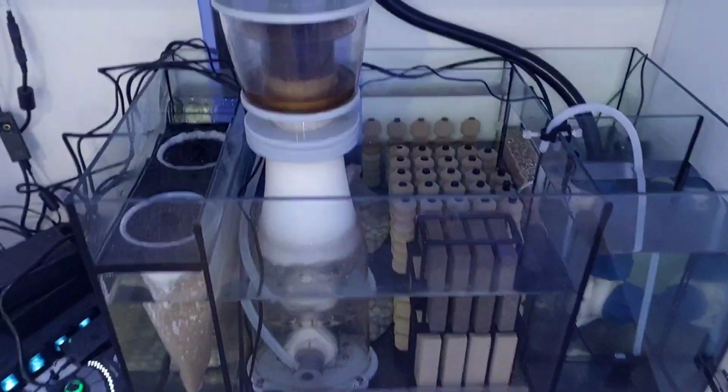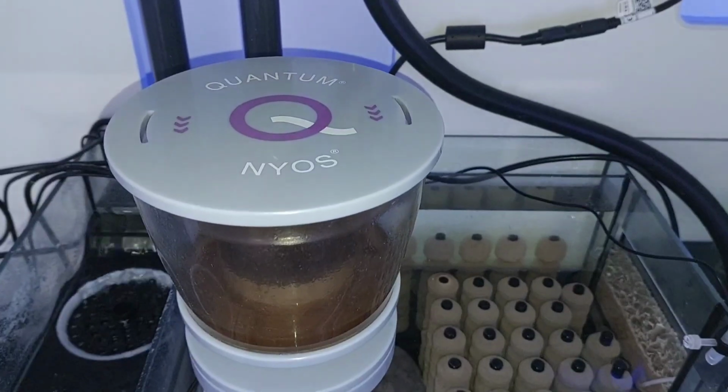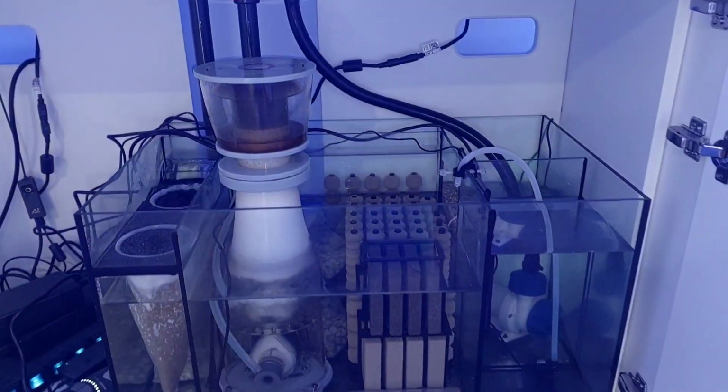Skimmer's also up and running. That's probably one of the first product reviews I'm going to do. I'll bring that out pretty soon. Bacteria dosing. Now that's something I am very heavy-handed with. I love bacteria, in case I haven't said it before. But right now I am dosing a fairly heavy regime of bacteria in the tank's infancy. I still class this as a very young tank, even though there's a little bit of establishment there.